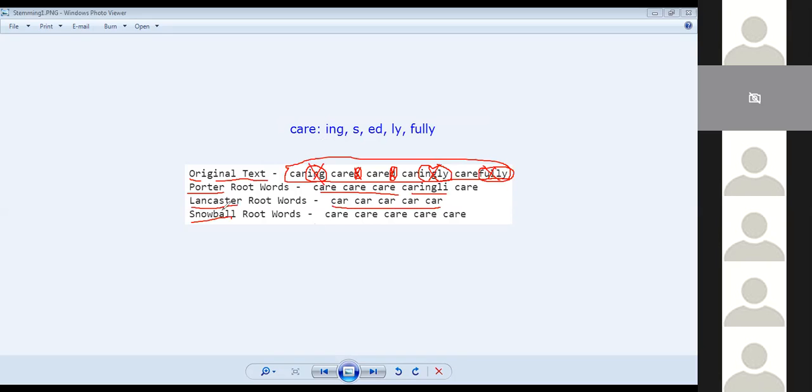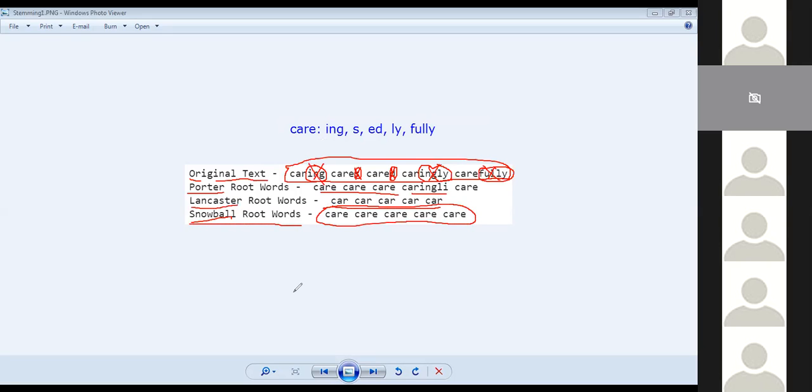Now, the best algorithm used in the industry today is the Snowball stemming algorithm, using which you can reach the rightmost word. So our objective is to identify these right words after removing affixes from the original word.